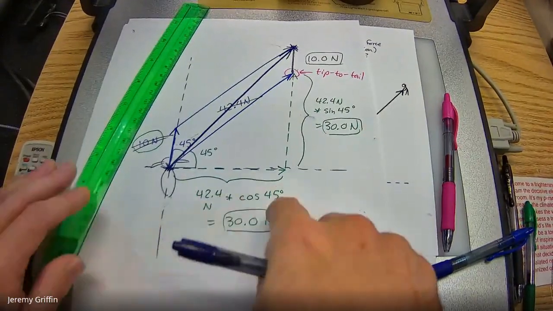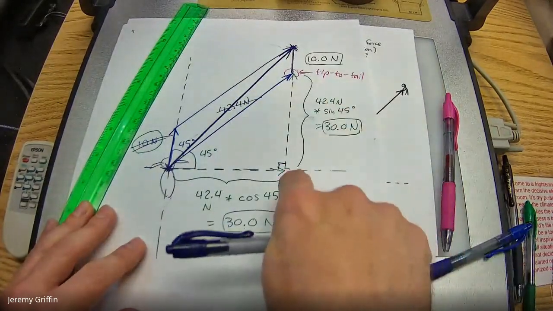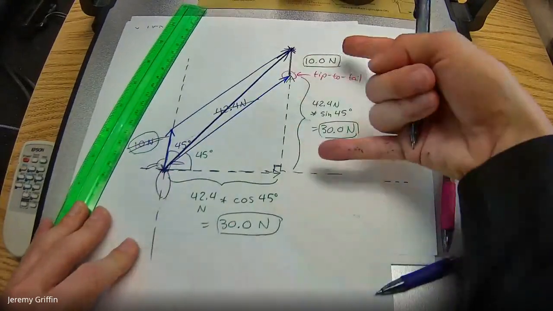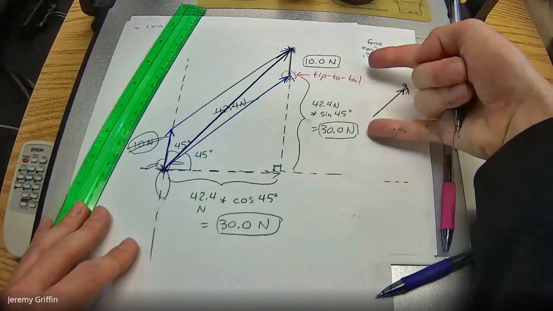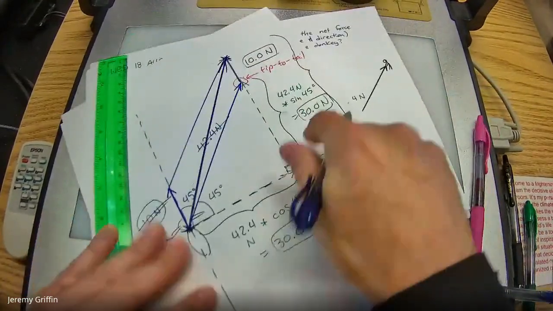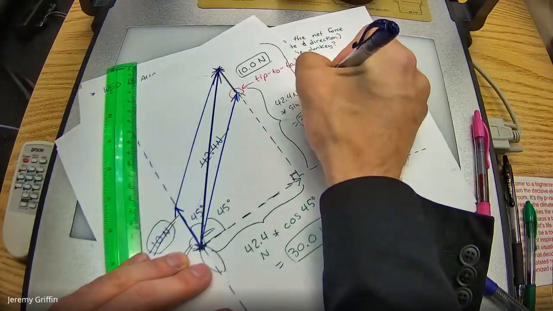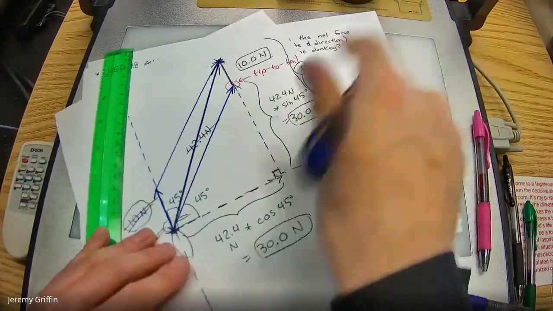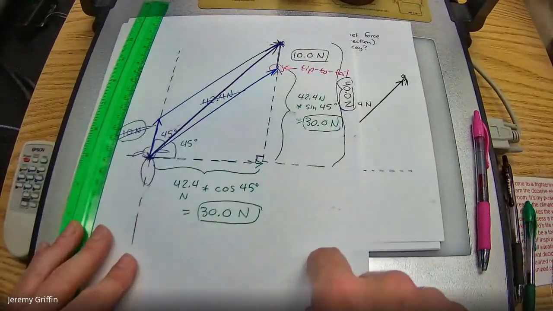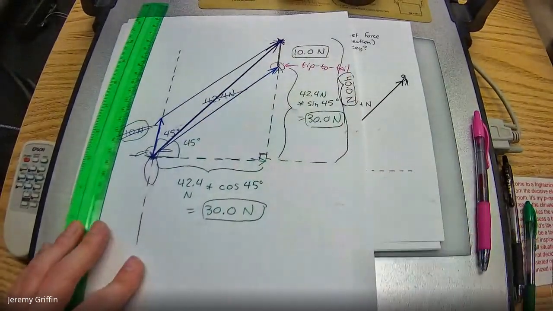Right. And do you guys see a big old right triangle right here? That is, obviously, 30 newtons wide, 30 newtons to the right. And how many newtons straight north? 40. You guys see 40? So if I combine these two, 40.0 newtons up. So 30 newtons exactly east, 40 newtons exactly north. 10 plus 30 is 40. You guys got that? Okay. So what magnitude of force does the donkey feel?